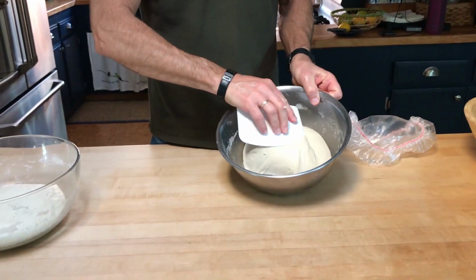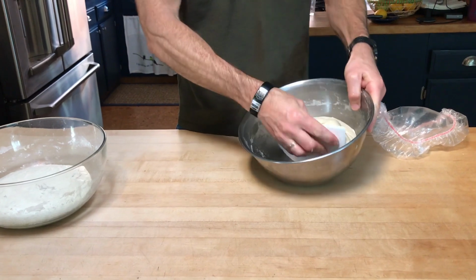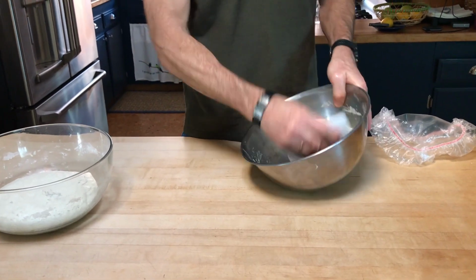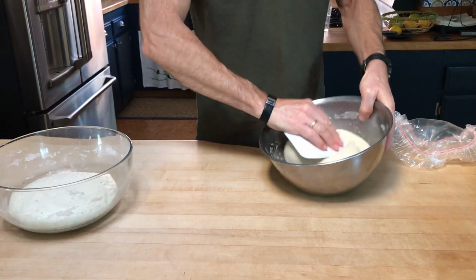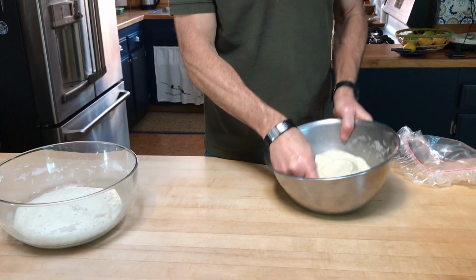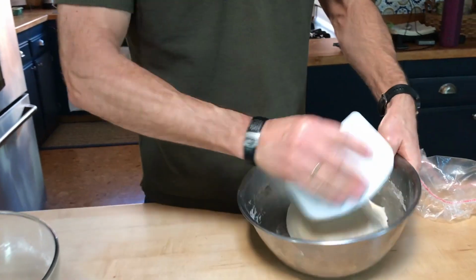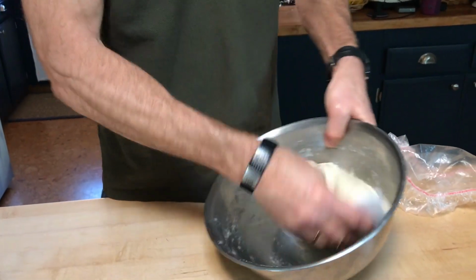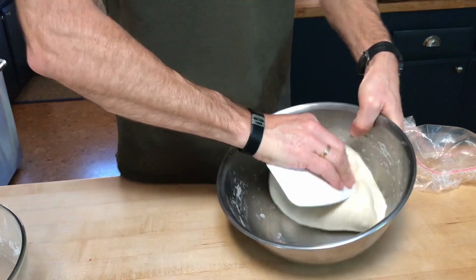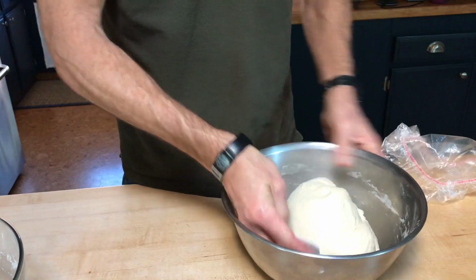So you can see that it's really a lot fluffier now than it was before, which is great. There's a lot of air in there. Our sourdough starter is working in our dough. And so we are pushing the bubbles out of this as we do it, so it's going to get smaller. But the big thing that we're doing is we're still forming gluten, and we're reintroducing the wild yeast to the rest of the flour and the recipe.